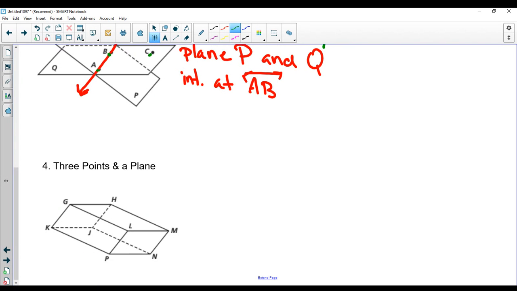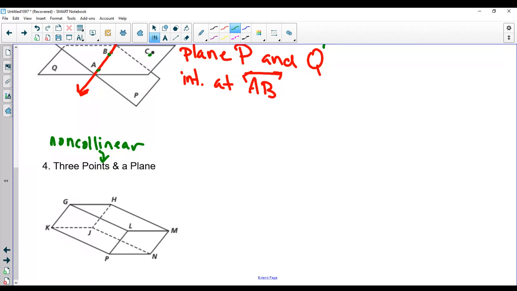Now the last postulate is about 3 points in a plane, which says if you have 3 non-collinear points, so this has to be non-collinear, any 3 non-collinear points, you can draw a plane.